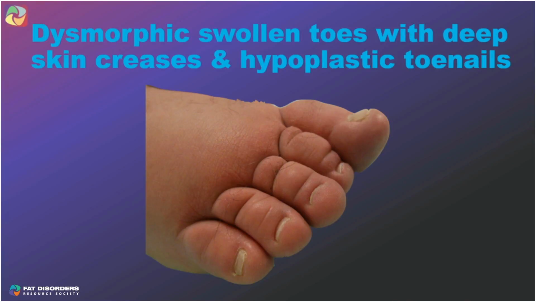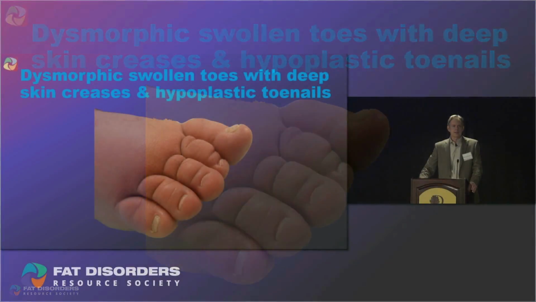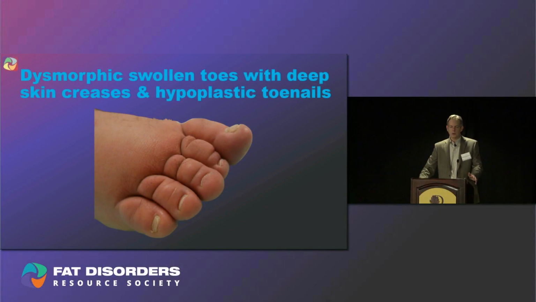Now, another concept that I alluded to, what about the appearance of the toes? Not just swollen toes. So here we have a patient with dysmorphic or just very abnormally shaped toes with very deep skin creases as seen here. You may have creases in your toes, but I doubt they look like that. I mean, it looks like somebody took a knife across there.